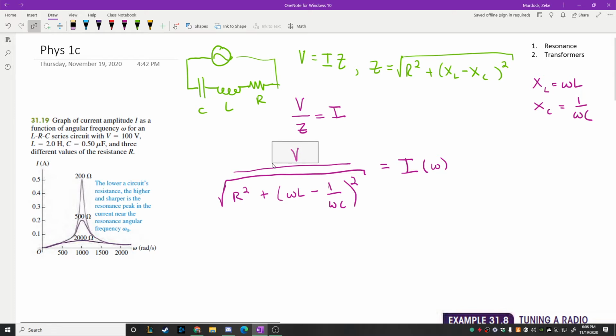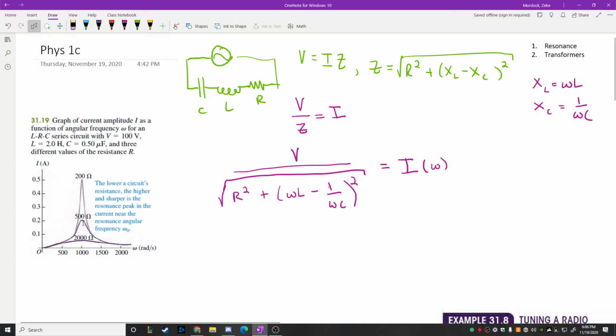You've got a voltage divided by something, which is kind of a fixed value of resistance, and then you have this term right here. And as a function of omega, the place where the right side is going to be the biggest is the place where the whole denominator gets the smallest. Yeah, the denominator gets smaller, exactly as Ash is saying. And the only way that can happen is if this term right here drops to 0. Okay? Any given circuit is going to have some kind of resistance in it. So obviously by making the resistance smaller, you can get a bigger peak.